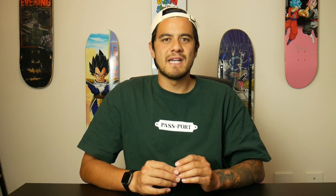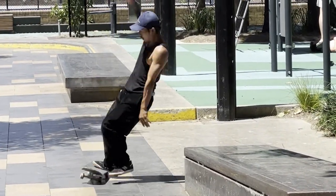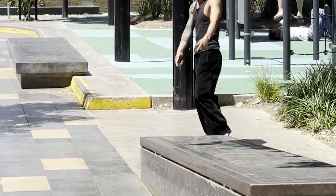Negatives on the other side: the skate park being pretty new and smooth, it's so slippery. When you're on those pavers and the tiles, that part is so slippery. Jeff was having trouble doing his slip tricks there because it would just whip out. And on that last back tail that he just did, he was landing that back tail down the little hubba and it was just slipping out when he was riding straight. So it's so slippery there.